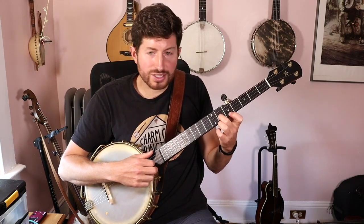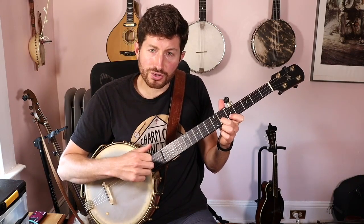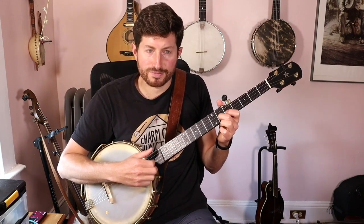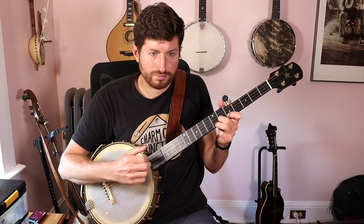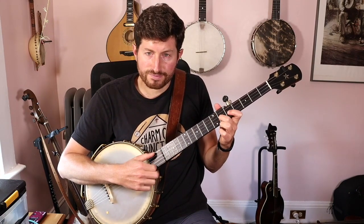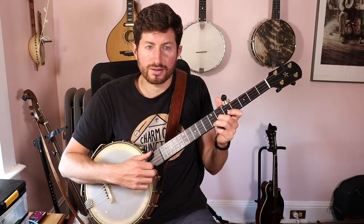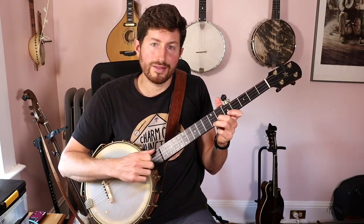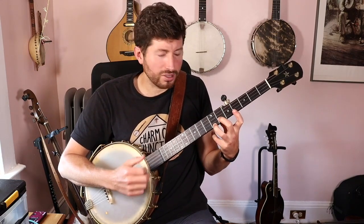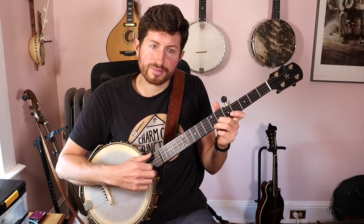So we're playing the 6th fret of the 2nd string, and we're using our 5th string as a melody note. This happens every now and then with Clawhammer when we're playing intricate melodies. So we're playing that 2nd string, 6th fret, and then that 7th fret on the 1st string with drone notes, in this case melody notes, on that 5th string. And you can just leave this little shape down. 6th fret with your middle, 7th fret with your ring.